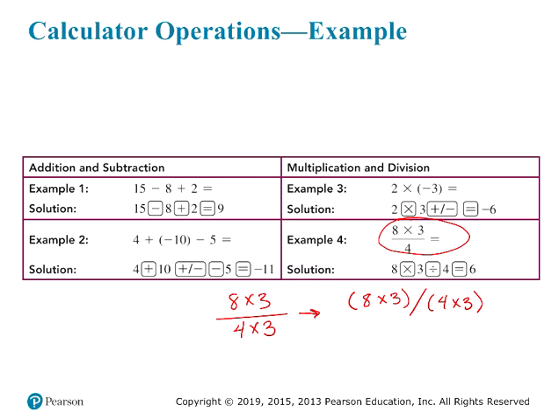And that's just to make sure the calculator knows what operations you're doing and in what order. Sometimes the calculator might assume that you are plugging in 8 times 3 divided by 4 times 3, for instance, where it's assuming that you're dividing 3 by 4 and then you're multiplying the whole thing by 3. So just keep that in mind. We don't want to do that. Use as many parentheses as you can.